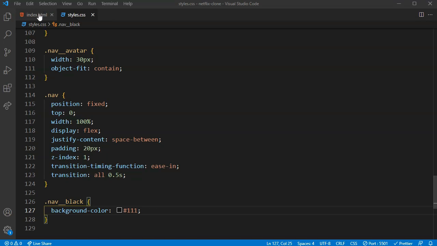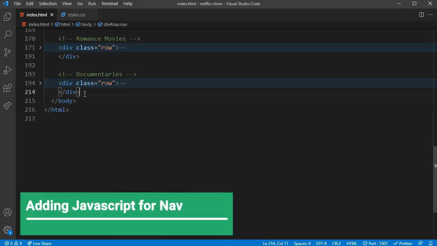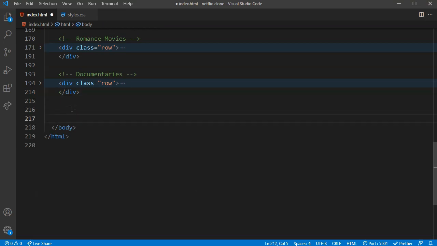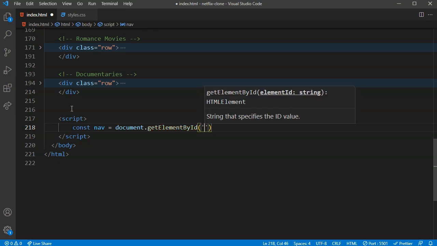So over here inside of our index.html, right after this body tag ends, we are going to define a script tag. Inside of here, I'm going to get the nav. We can get it by saying document dot get element by id. Remember, we gave it an id, so I'm just gonna grab it by using the id.